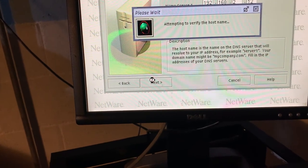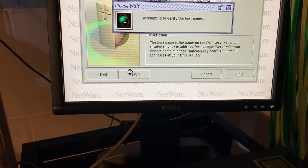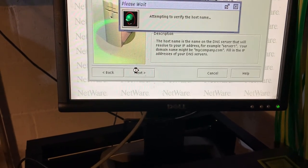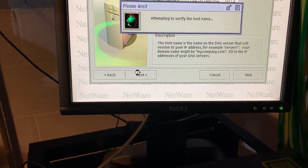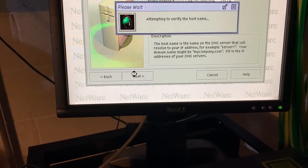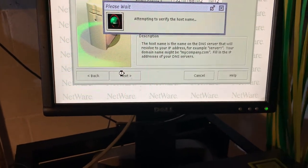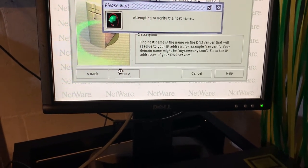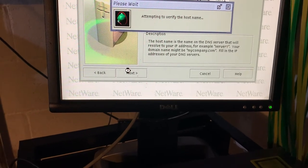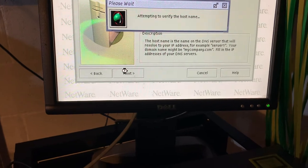And another side note here that I don't think anybody cares about, but the factory Novell demo disc didn't want to play nice with my Compaq drive, but the copy that I had, I don't know where I had it from, that did, so I just continued on with the copy, but I believe you can use the license from the demo disc, or really use any valid license for that matter.